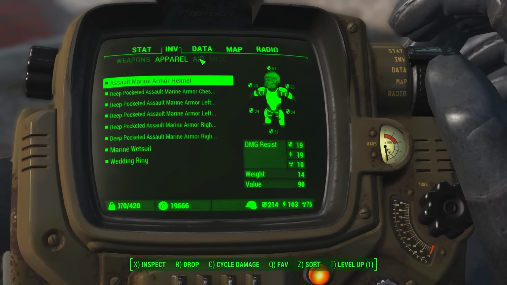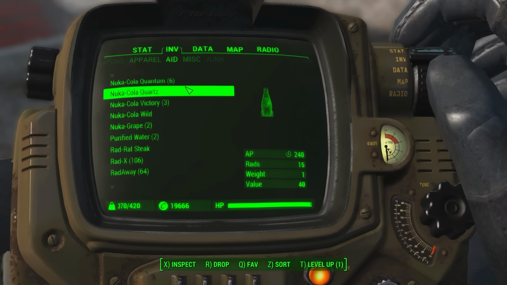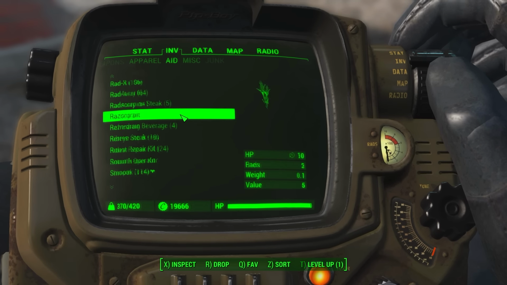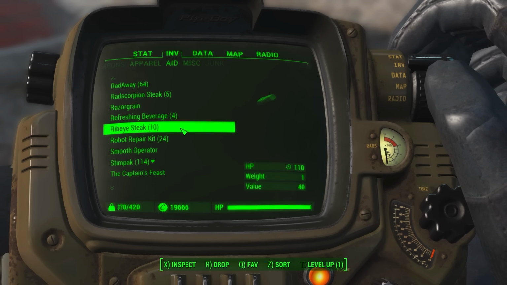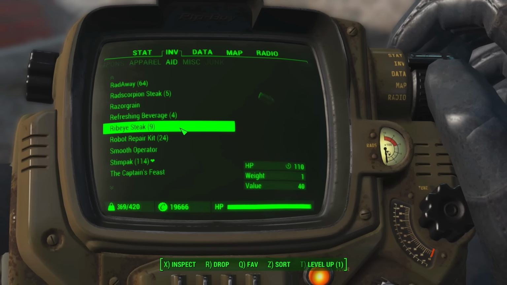Quite a bit. Couple of rad stag meat, so I did grab some of the rad rat ones, which we got a rad steak there. Oh boy, I forgot we had grabbed so much Brahmin meat. Been a long time since I've had ribeye steaks in my inventory. Good amount of health they heal. Nice, we'll have that for our breakfast.